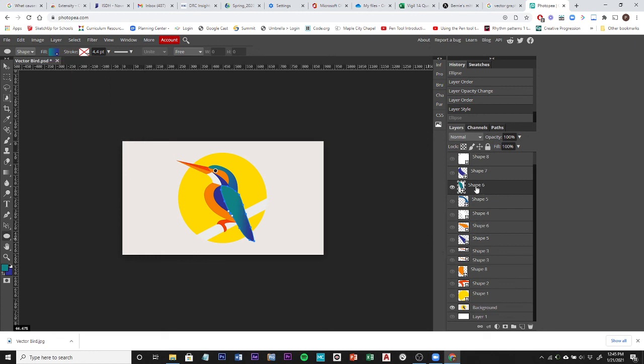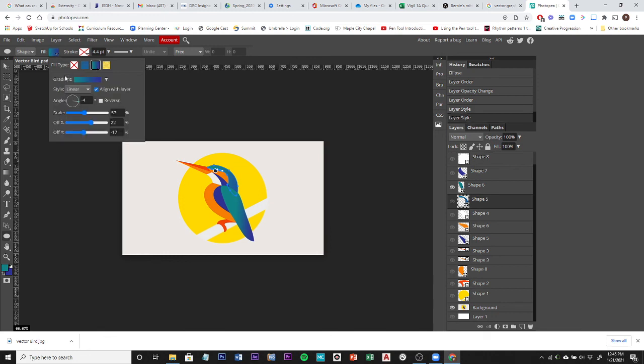Then the head, I could do the same thing for. That's this shape here. Let's apply a gradient fill. And it's already on what we wanted it to be, foreground to background. Let's change the angle to something a little bit different. Not really noticeable.